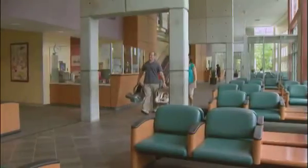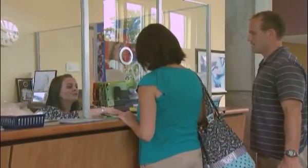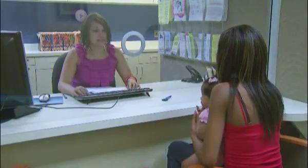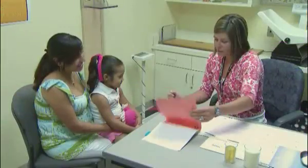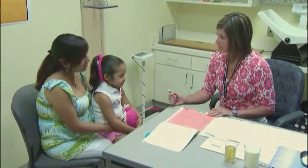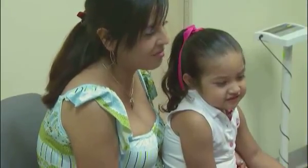Let's take a quick look at how you got to this point. Your clinic may not look exactly like this one, but the process is similar. A WIC staff member has verified your household income, address, and identification. A WIC health professional has made an assessment to identify any nutritional risks.